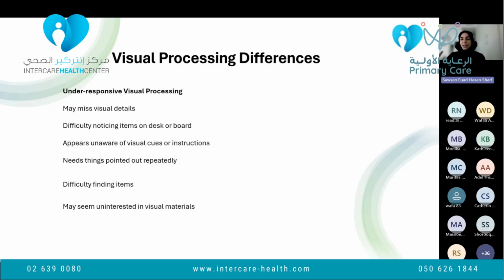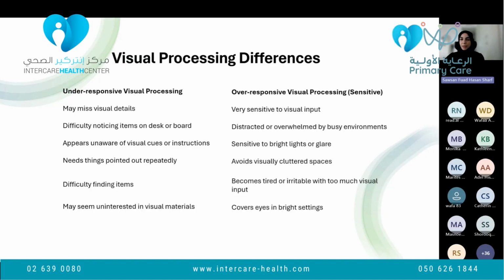Sometimes, even if the thing is very clear to them, for example, give me this thing from the table, they will not find it easily because of this difficulty. And if the child is over-responsive, they will be very sensitive to any visual input. Sometimes they will not be happy to go out in the summer, let's say, because the sunshine is very intense at specific hours, let's say from 10 to 12, they will find it too overwhelming and too stimulating for them.